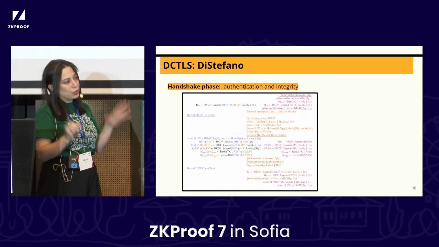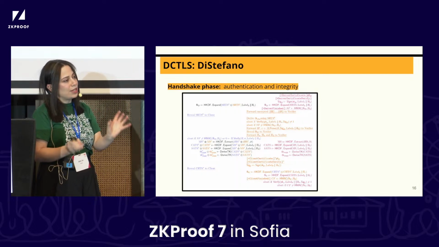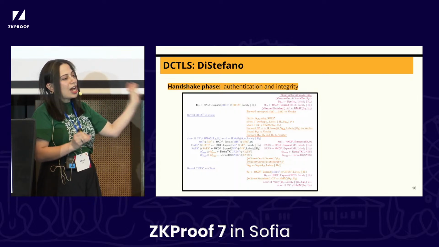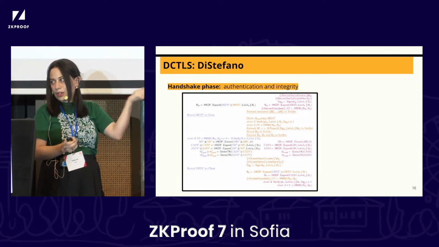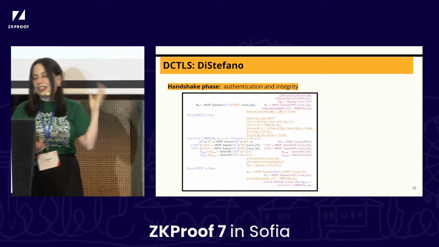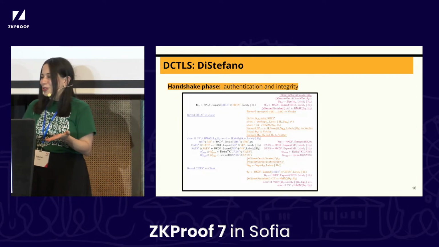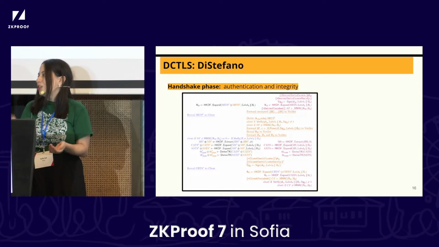So on the contrary, what we wanted is that the client receives those encrypted messages, forwards them to the verifier, and only when the verifier has received the encrypted representation of the messages, then they reveal their share of the key. So the client is not able to cheat anymore because they don't see the plaintext representation of the messages until they receive the share.